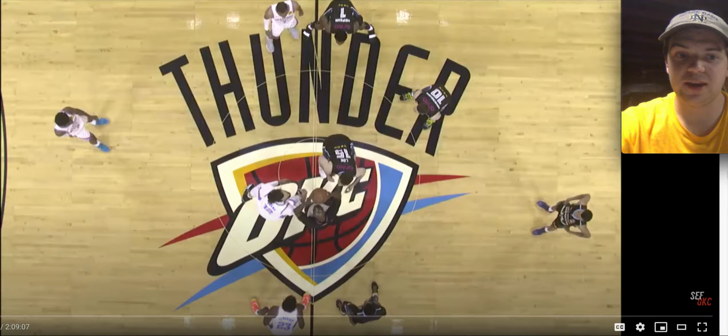But today, we're going to be looking at New Zealand Breakers guard RJ Hampton. Hampton made a lot of waves last summer when he decided to go to the NBL in Australia, or New Zealand in this case, and spurned the traditional college route. He had an up and down season, showed some good plays, but he also looked a little bit young at times in the NBL. Averaged around 9 points a game with 4 rebounds and 2.5 assists, but really not efficient shooting the ball. Around 41% from the floor and only 29.5% from three. So he definitely left a lot to be desired.